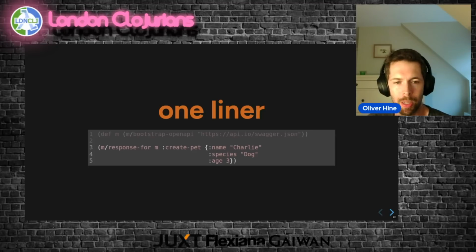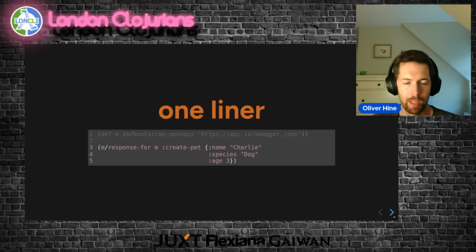And because I have one Martian with which I may call many endpoints on this API, it keeps them all consistent. So I don't have typos or miss things out in some endpoints that I don't in others. And that's very important, I think, for things like metrics and logging and other cross-cutting concerns.